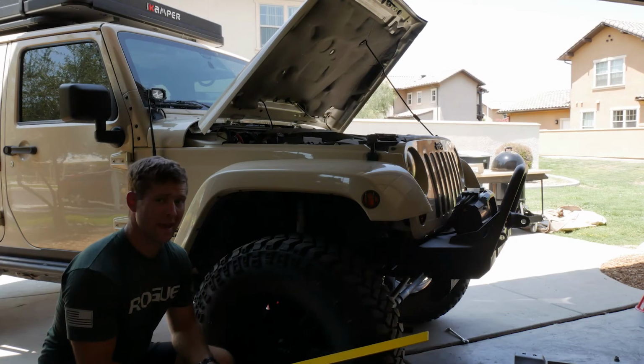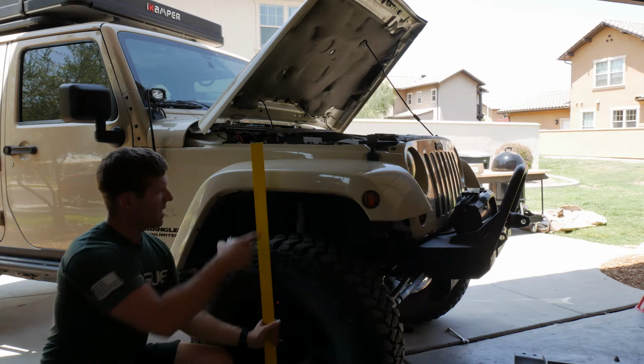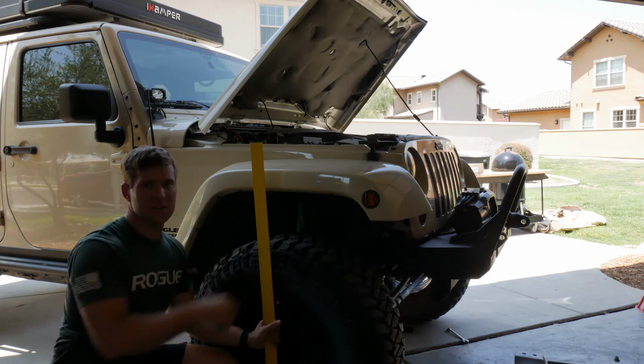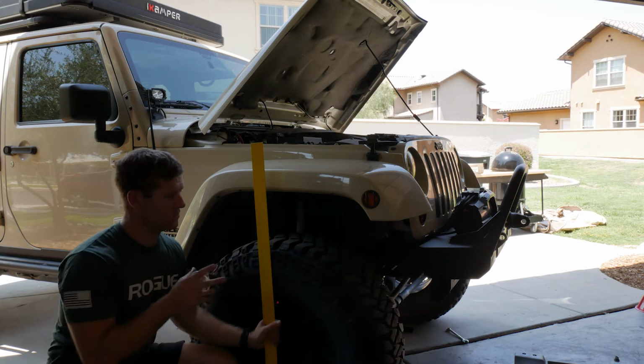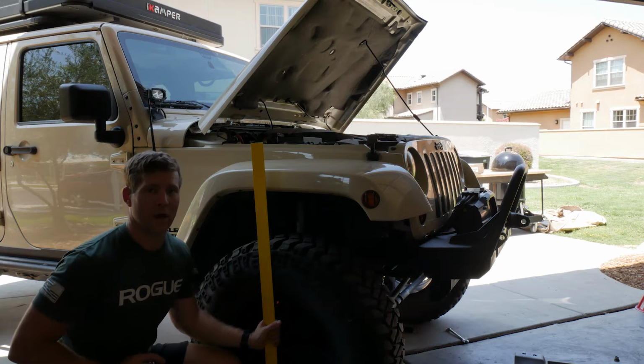Before we cinch everything down, I'm gonna take a straight edge to both tires, just like this, and then we'll measure from the straight edge to the fender on both sides, just to make sure that the axle is more or less still centered under the Jeep. Once we've done that, then I'll go ahead and torque everything down on the track bar.